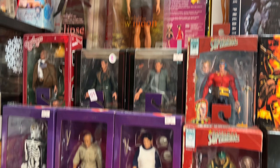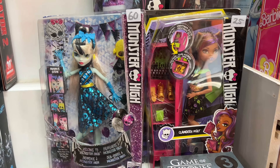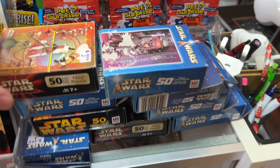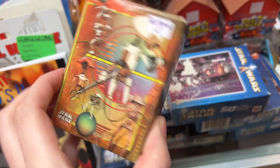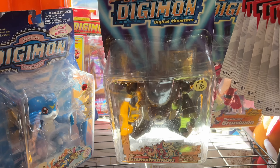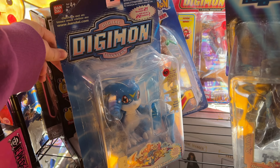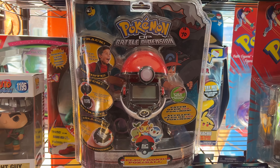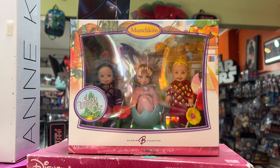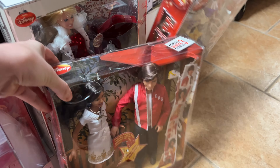Then my dad and I actually went to Kiko Collectibles here in Edmonton, Alberta — it is a vintage shop and they have so many things. Lots of Barbie, Monster High, even Bratz. This is what you can expect at a vintage shop — the prices are a bit higher, but it's still so fun to just come and look around. It's kind of like looking around at the antique mall but it's its own private little store.